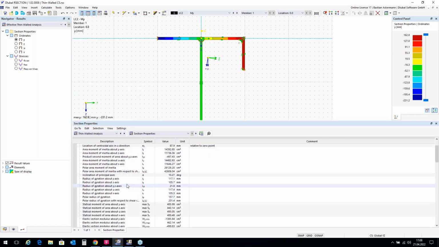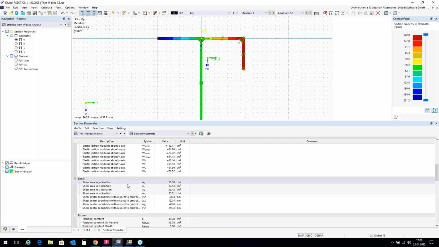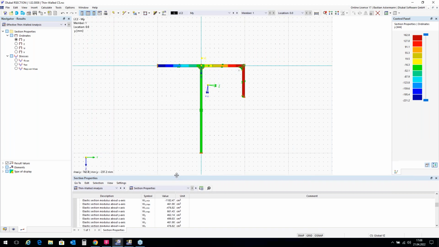If I scroll down here, you see the coordinates of the shear center, for example. And then if I go to the stresses, sigma x total, for example, there I can see my effective cross-section now according to the bending moment, which is shown here in this bar.